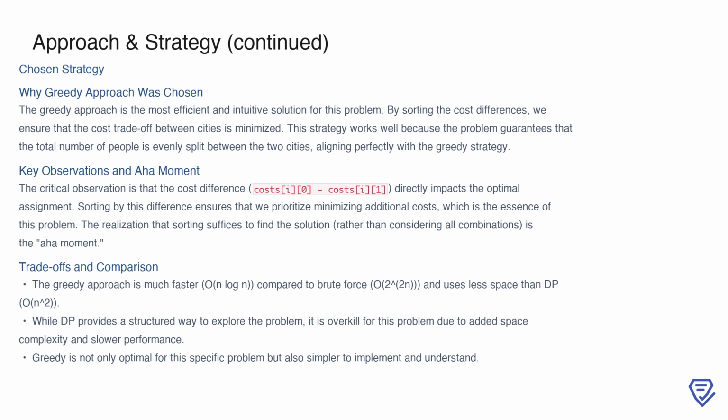When comparing the approaches, the greedy method stands out for its efficiency, with a time complexity of n log n, and its simplicity, requiring minimal space. While dynamic programming offers a more exhaustive exploration of possibilities, it introduces unnecessary complexity and space overhead for this problem. Thus, the greedy strategy strikes the right balance between performance and ease of implementation.